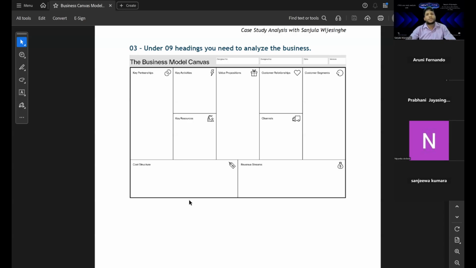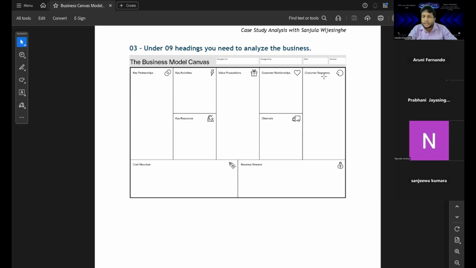As a management accountant, you cannot control everything. You can control cost, but it should be controllable cost. Now here you are going to the revenue stream and see, this is my revenue. Then you need to go through the cost structure. Then you need to see that to earn money, you need to deliver your product and services to your customers.